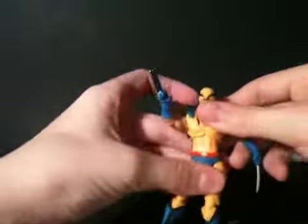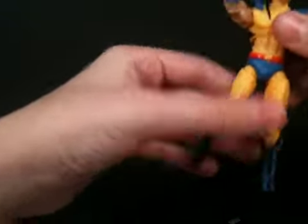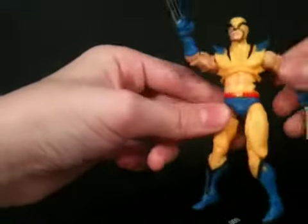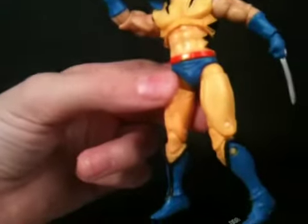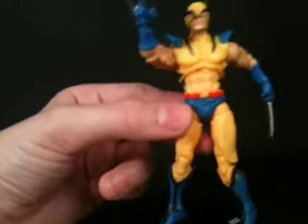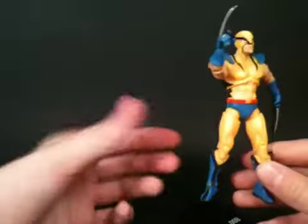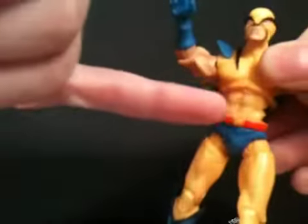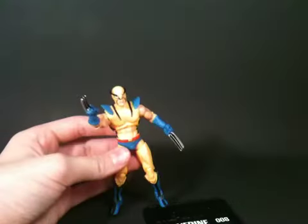We can take a look at Wolverine — really, really nice figure. Taking a look at his first appearance, it has this shading of a darker yellow. To me, what it looks like is when you buy the macaroni and cheese packs and you put the cheese over the macaroni and some of it doesn't always melt together — you get this real crusty kind of look. Right around in here and in his legs. That's what it looks like to me. This figure is really, really nice.